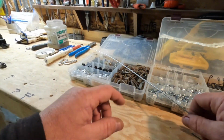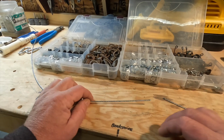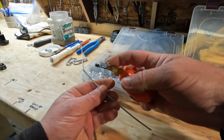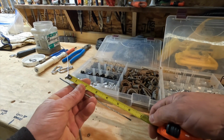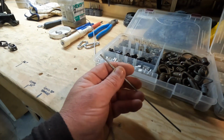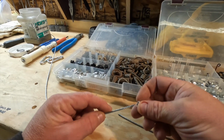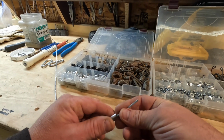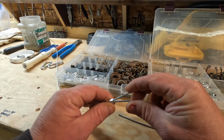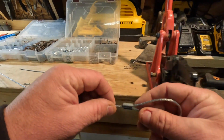So what I did is I just cut 3/32 cable here, 10 feet long, and then a shorter piece here, got to be around 6 inches, 7 inches actually to be exact. Doesn't have to be perfect. So what I'll do is I'll start one end, which is just a regular eyelet. Crimp that.